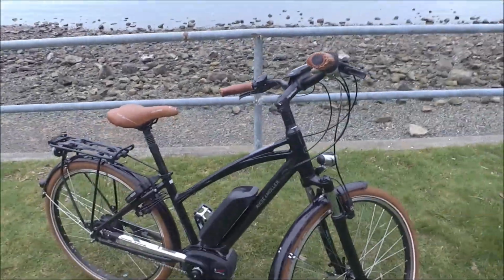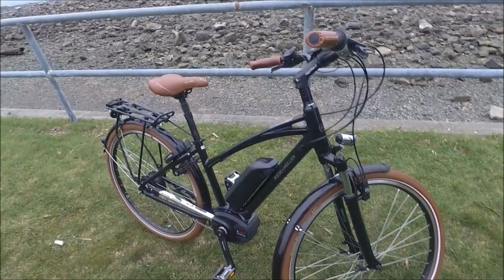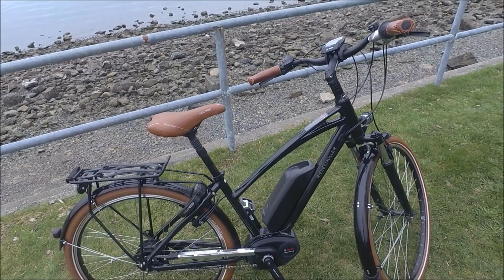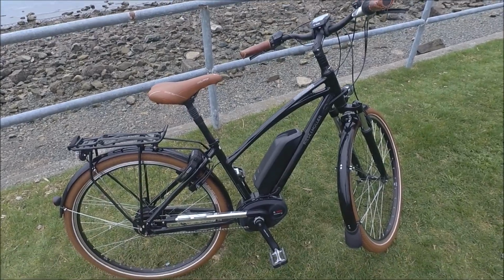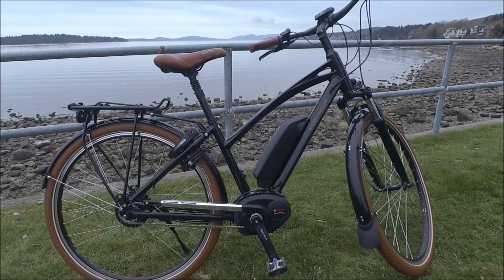I mentioned that this was a really good value, and let me point out why I think that. Because you're probably asking yourself, how is it a good value when it's $49.99? And on our website, we have some other Bosch-powered e-bikes that are less expensive. So what makes this such a good value?